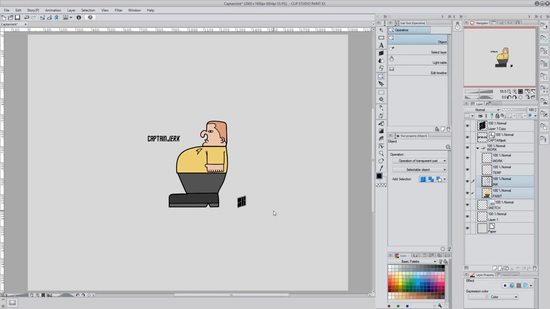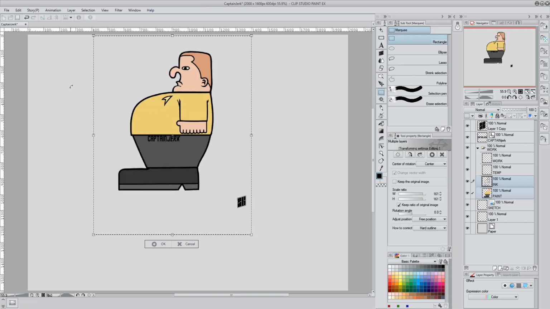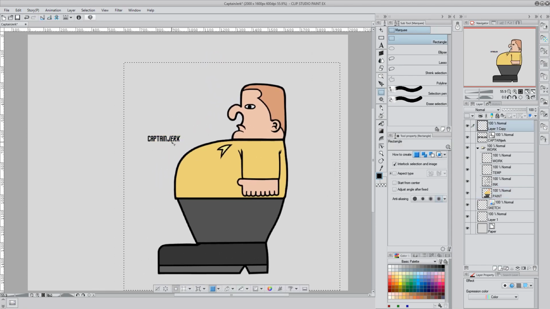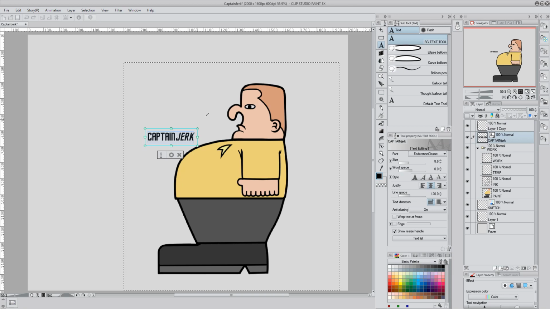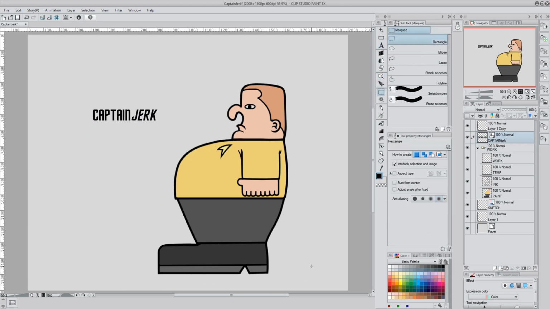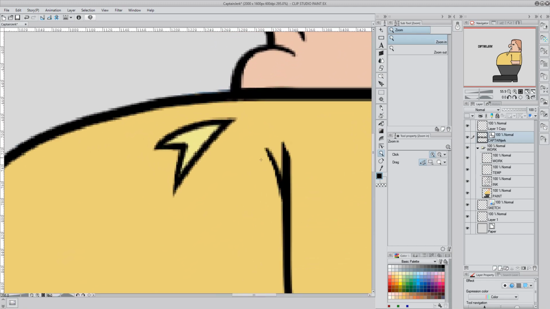All right, now Captain Jerk is in charge of a lot more space, no pun intended. Now I'm going to do something bad. I'm going to select Captain Jerk and resize him. And you can see he's lost some quote-unquote resolution. He's a bit pixelated now. And that's because I stretched all the pixels out to make him this big. Now I would not do this if I was serious about this change I'm trying to make. I would redo the whole drawing in this new canvas.